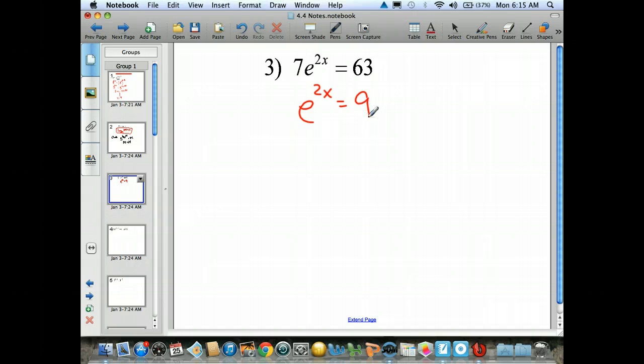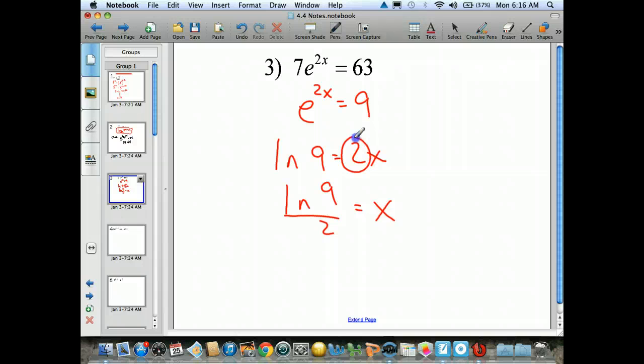Then once again, just translate this into a logarithmic expression. So when we do this, we get natural log of 9 equals 2x. Solving for x, we get natural log of 9 over 2 equals x. There's our answer. Just a couple quick steps. The additional step is because we had multiplying by 2 here. So natural log of 9 over 2 equals x is our solution. And to check, once again, we can store that value into our calculator and check to see if that works.